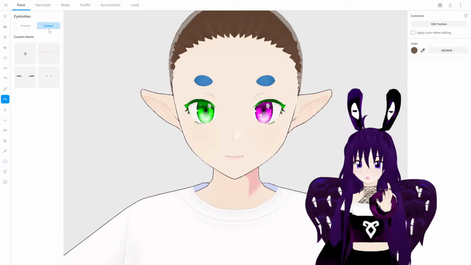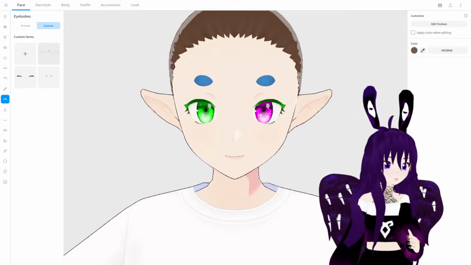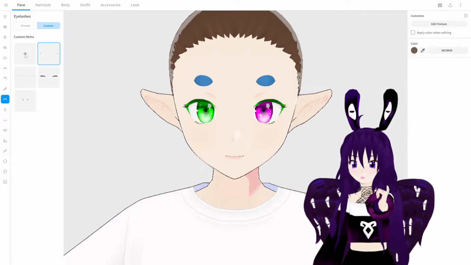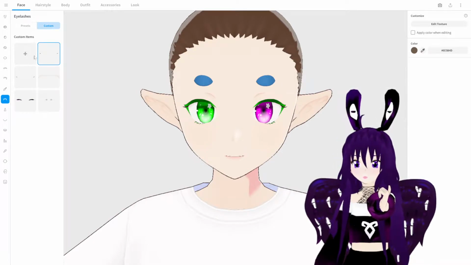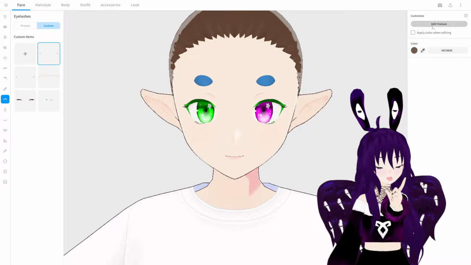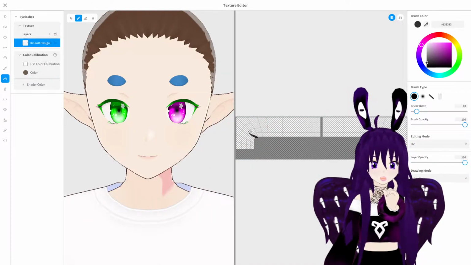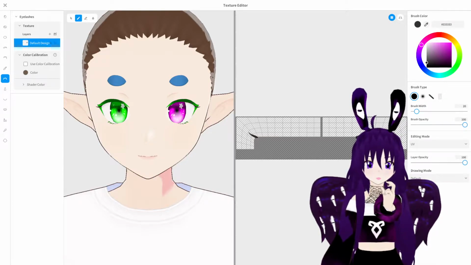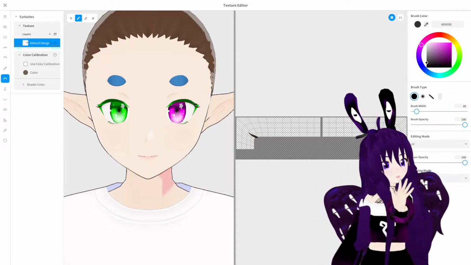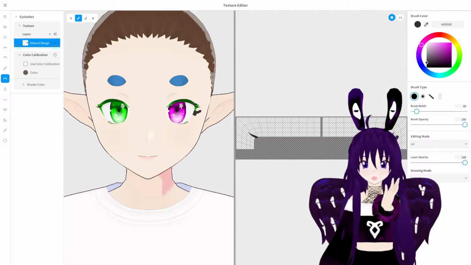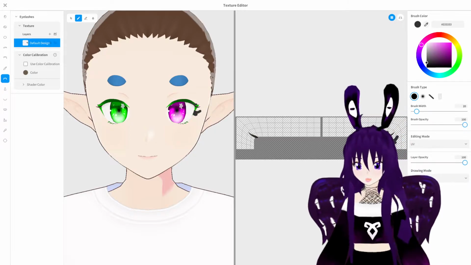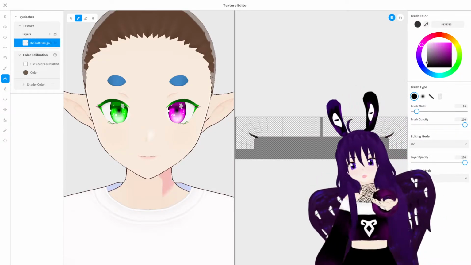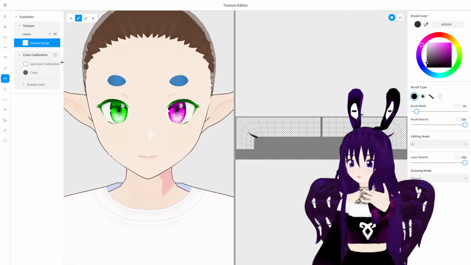So if we go to custom, and this is also very similar to eyebrows and makeup, you're going to click right here. You're going to click edit texture. And it has these little wings right here. So what we're going to do is add our own eyelashes. Again, I'm not on my drawing tablet, so it's not the best, but you guys get the point. Change the texture and things like that. It's a little tricky to get used to. I really can't explain, so just try it out for yourself and get a hand for it.